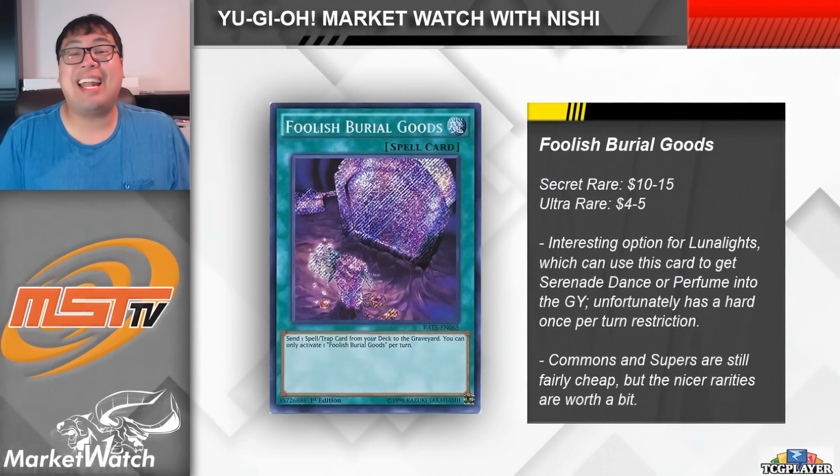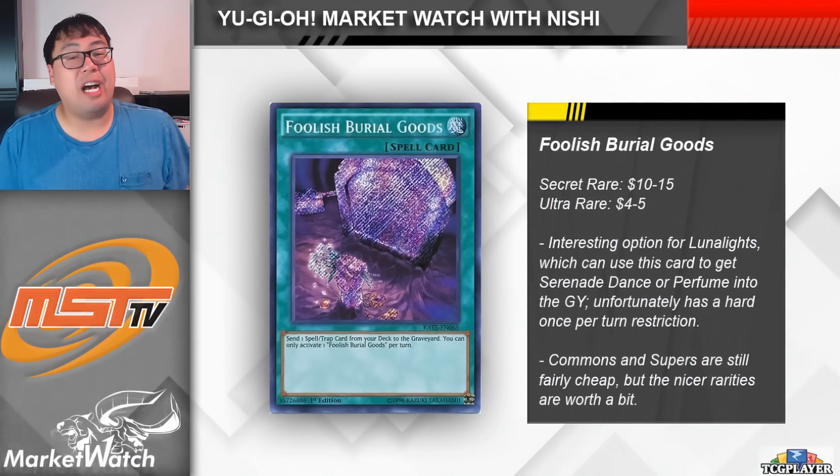However, Lunalite is getting a ton of hype leading up to Nationals, so players are buying up the higher rarity printings. It has 2 secret rare printings, the original from Raging Tempest, and then it got a reprint in the tins from that year. For either of those, you're looking at anywhere from $10 to $15 per copy.